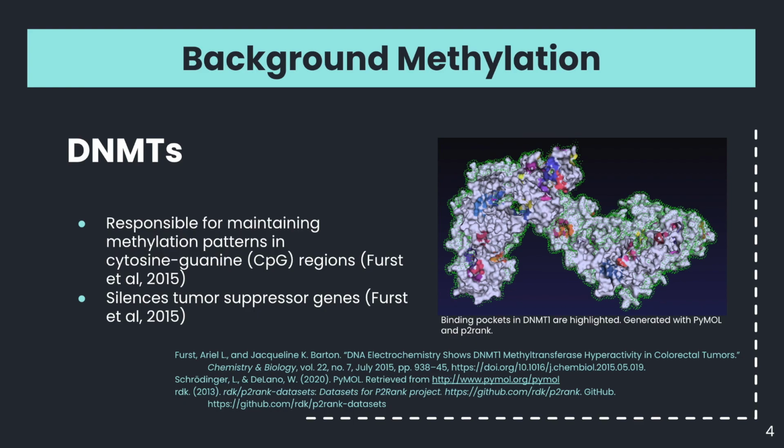In our group's research, the main focus is DNMTs, because DNMT3 sets up organisms' methylation patterns before birth. The image on the right was made using pre-existing software tools known as PyMol and P2Rank, cheminformatics tools used to showcase the binding pockets in DNMT1, where a potential inhibitor could bind.